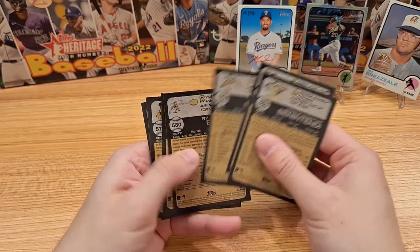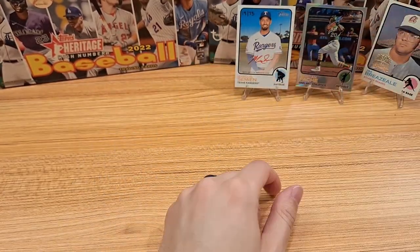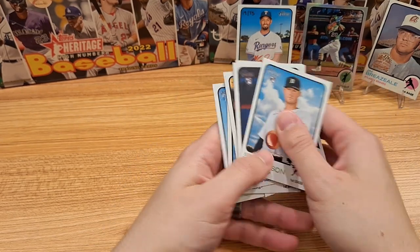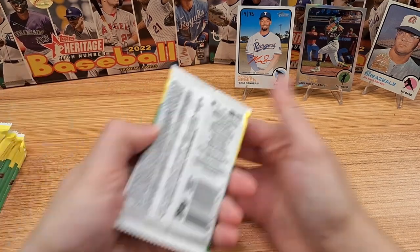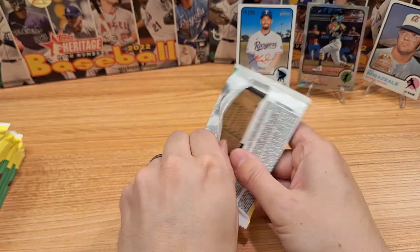We've got pretty much all the good rookies. A nice stack here. Torkelson, got 2 of those. Got George Kirby, Bobby Witt, Spencer Strider, and J-Rod. And here we go, on to box 2. Next stack of packs. I think we're making decent time. We'll try and hurry on a little bit.